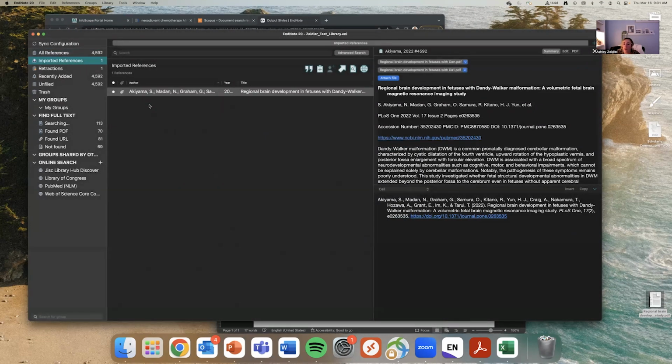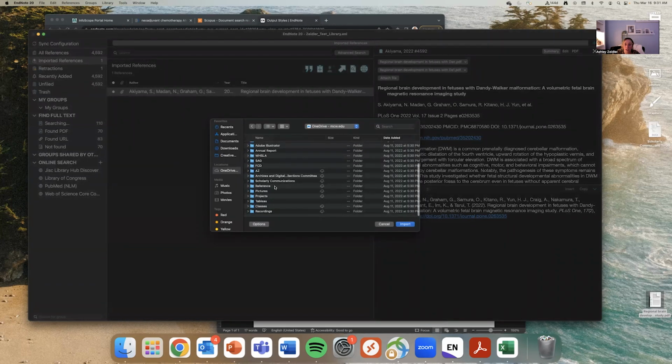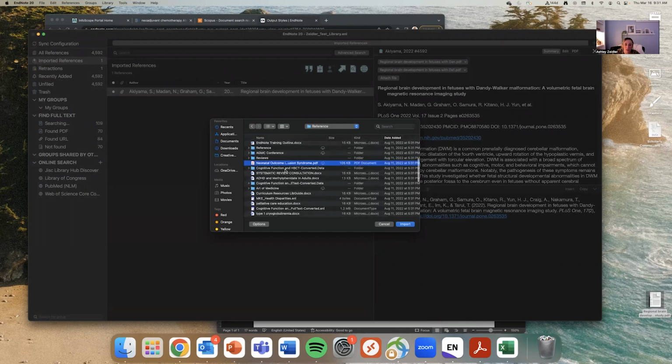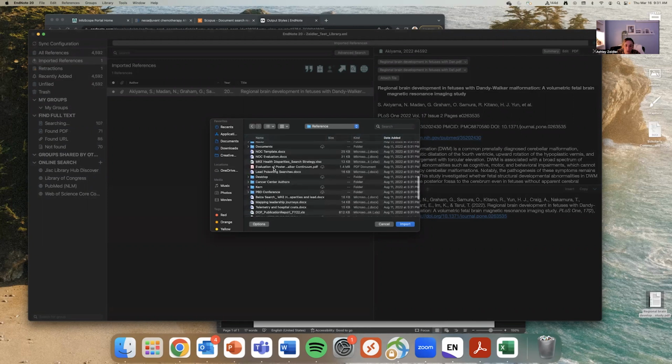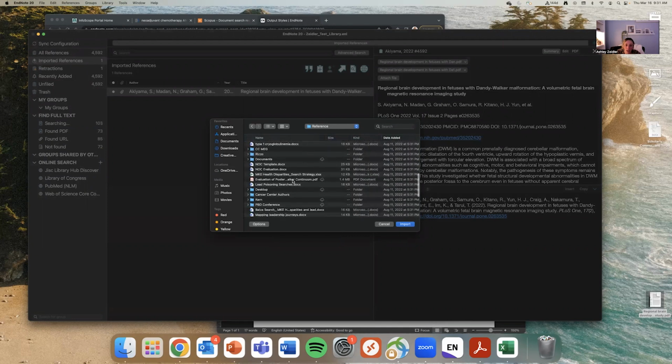And can you import more than one at a time? Let's see. Let's go back to, let's try it together. At least on my end, it doesn't look like I'm able to.